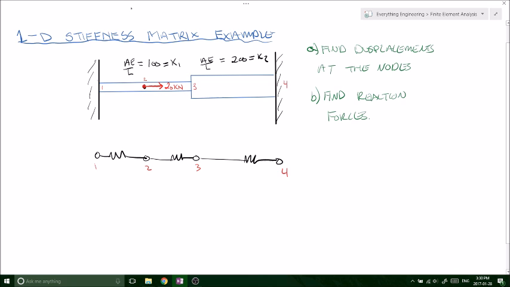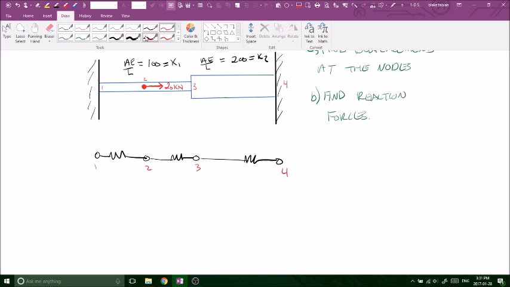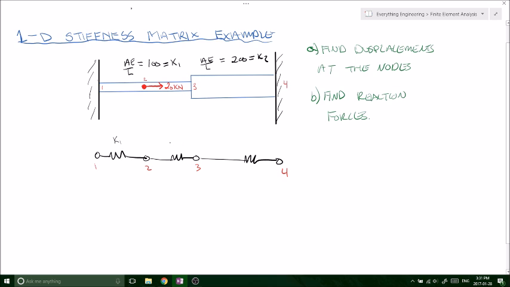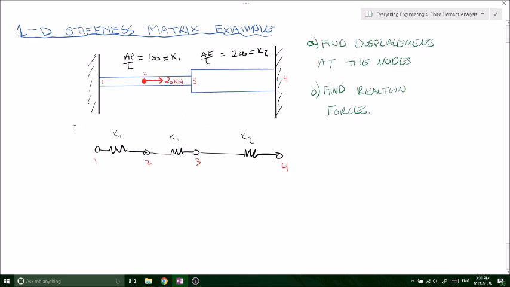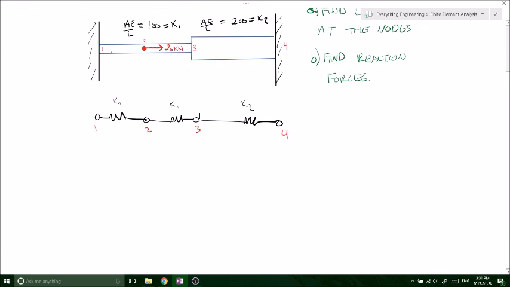Because we have an applied force of 20 kilonewtons at node number 2, so that's going to create some discontinuity in our element. So we need to draw a node there, and we're still going to label it as K1 and K2. And then at 3 we have a change in cross-section. So you can see K1 equals 100, K2 equals 200. That's AE over L. So at node 3 we have a change in our stiffness, so therefore we're going to put a node there. And then at node number 4 that is a fixed support, so that's going to be another node. So now we understand the picture, we understand our free body diagram, now let's do some labeling.